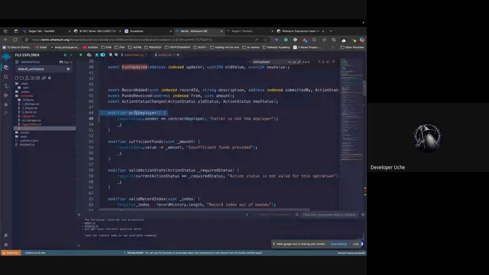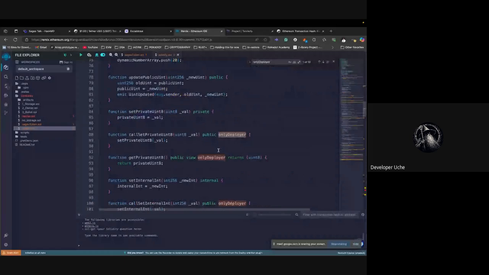This is how the modifier is being used. This function sets a private uint8 value. Since this is private, I only want the person who deployed this contract, which is most likely me, to be able to update it.